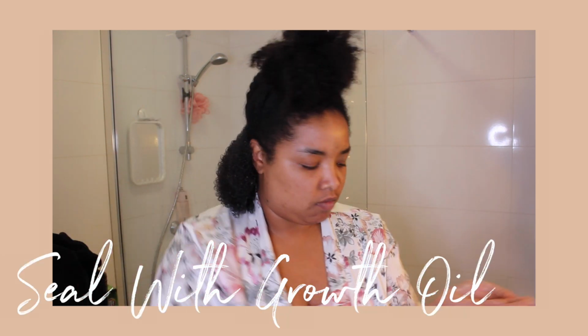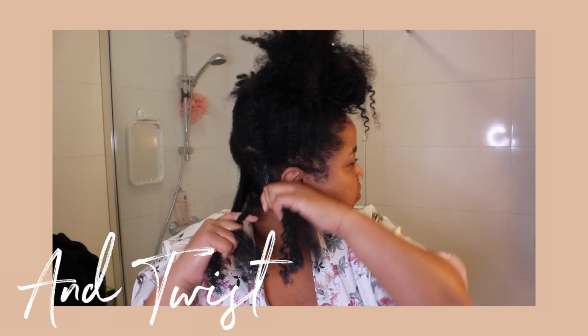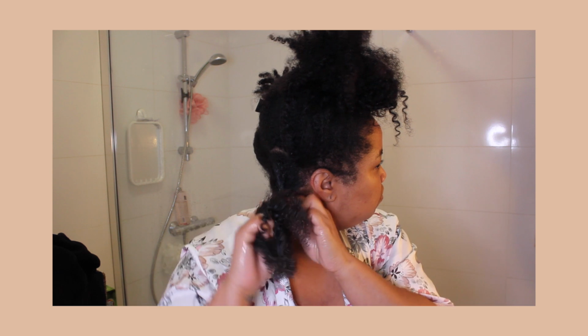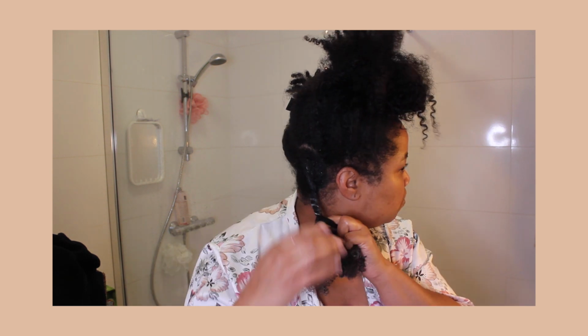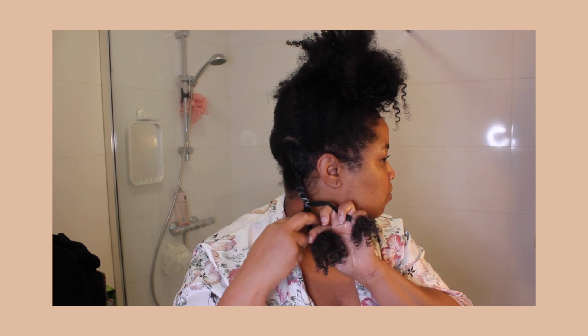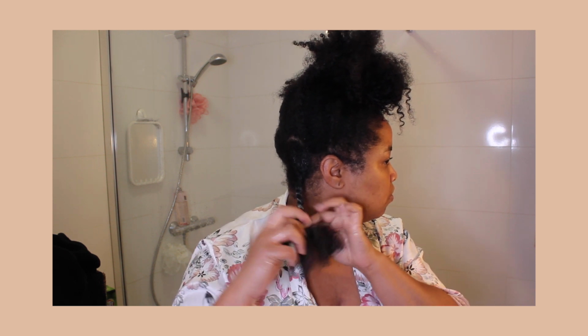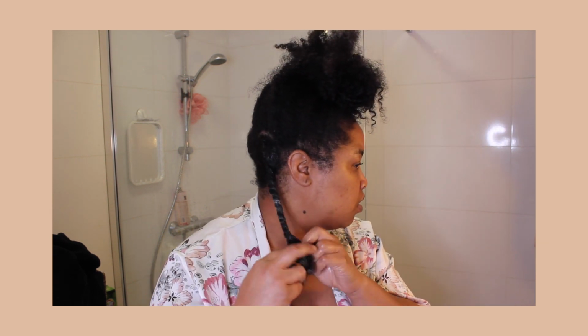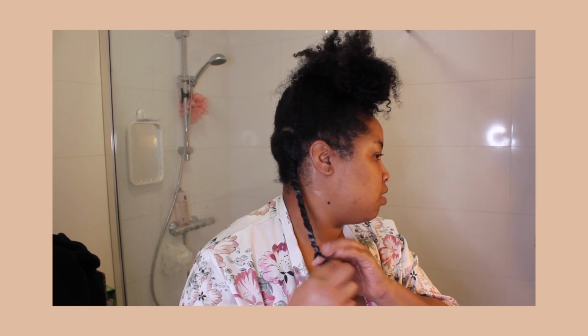I make sure to apply this all over the strands of my hair to seal in that moisture, but also to my scalp, because that is where the hair is growing, so you want to make sure you apply a little bit to the scalp as well. And then I just twist my hair. This day I was doing a 3-strand twist, but sometimes this can also be a 2-strand twist, like the regular one, or a braid out or whatever.